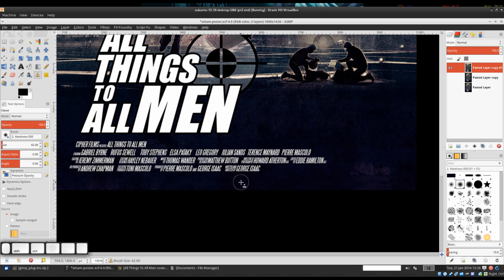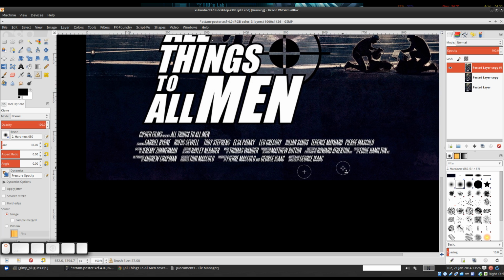Another thing I'd like to show you with this tool is some of the modifier keys. What we're going to do this time is a whole row at once. We're going to select from here.